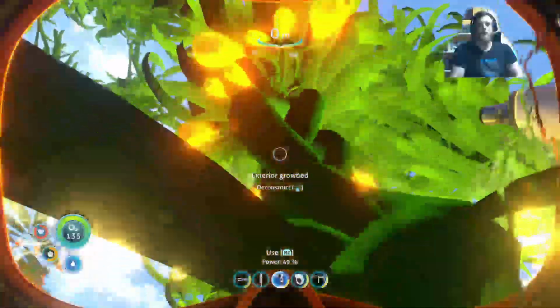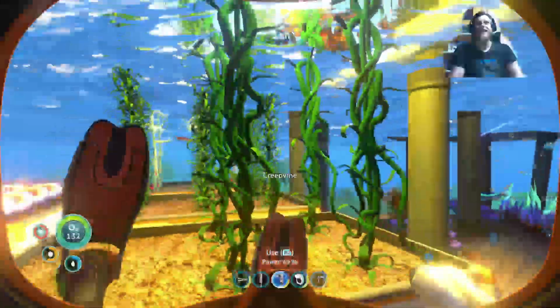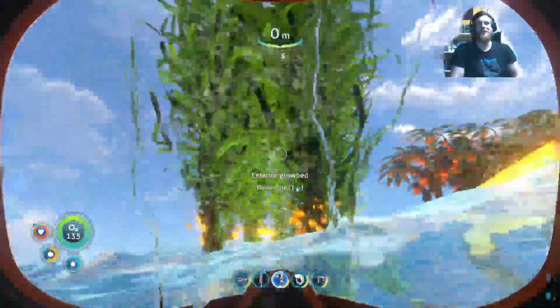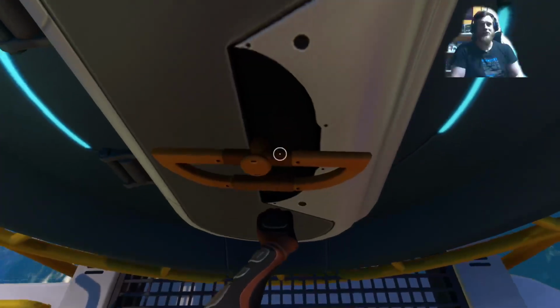Oh, our first harvest of these. So much light. They give off so much light. It's like a natural light for our base. Look how bright that is. To plant that other seed out. That's going to look great.